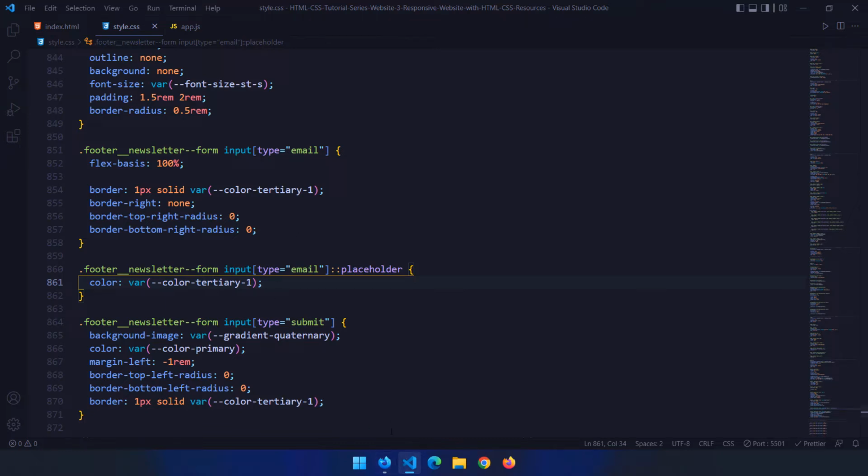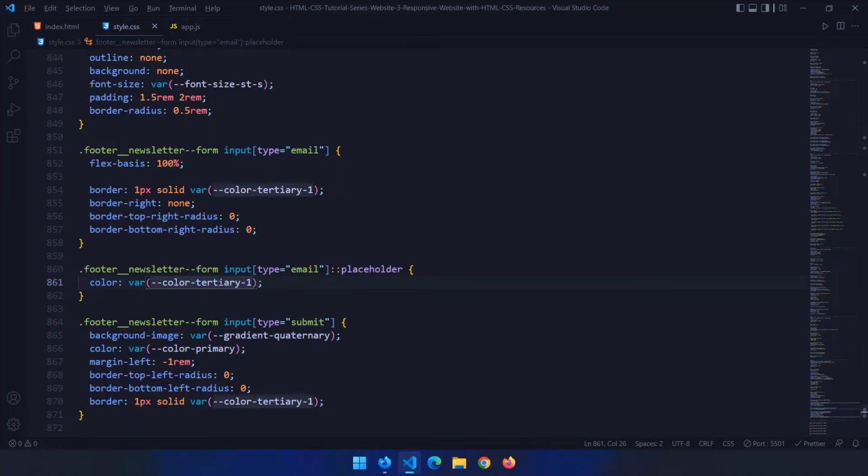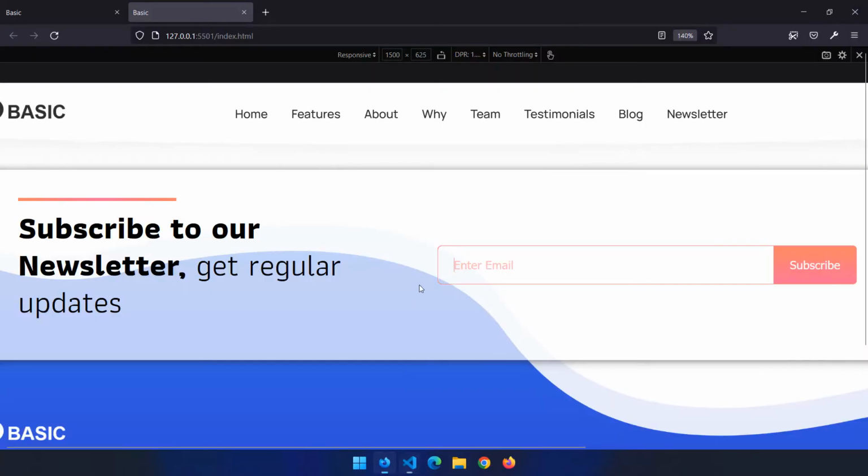And you saw that, right? When I was writing something, so if I say el@el.cool, the text is black, but the placeholder is always going to be that tertiary 1. But if I bring this up, the placeholder has changed color, but the text is also changed color, and that may not be something that you want.